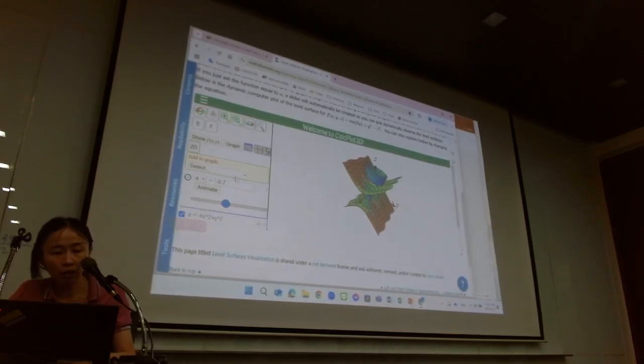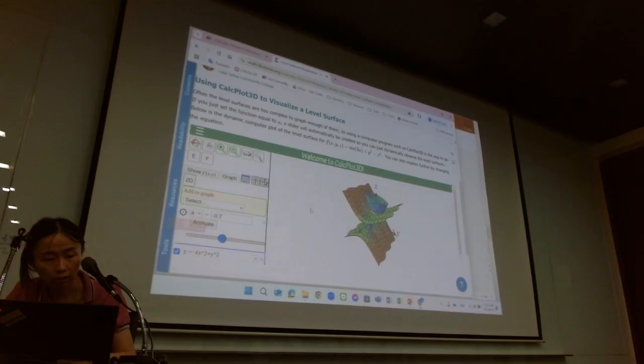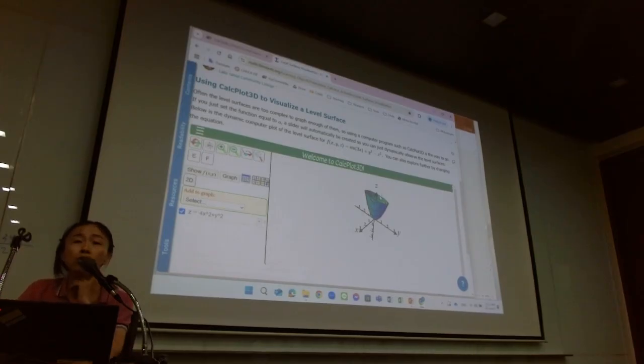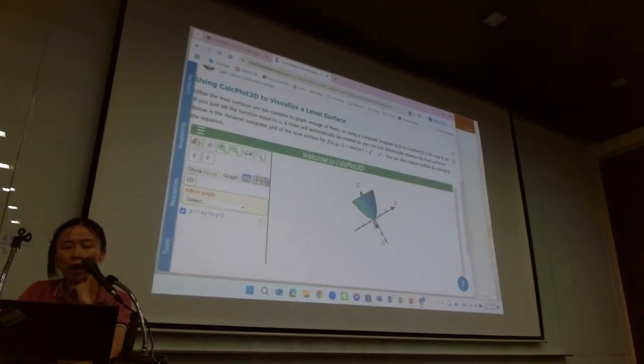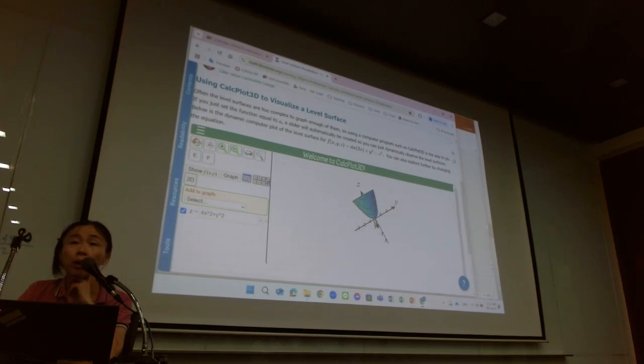Then you will see something like this. This one is a visualizer. You see this U shape is what? A parabola.